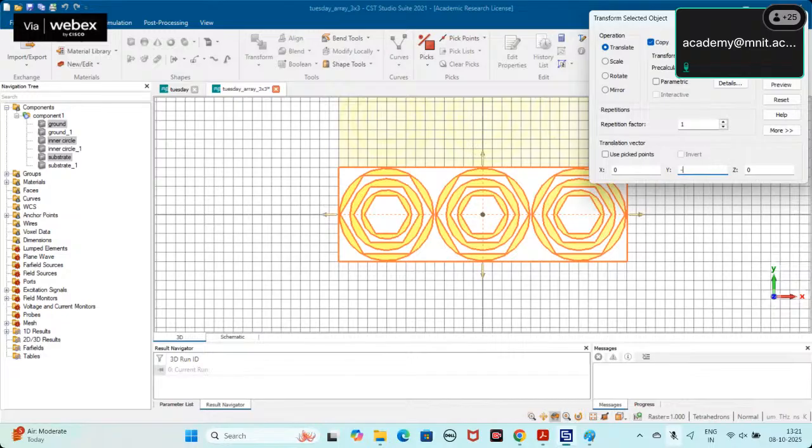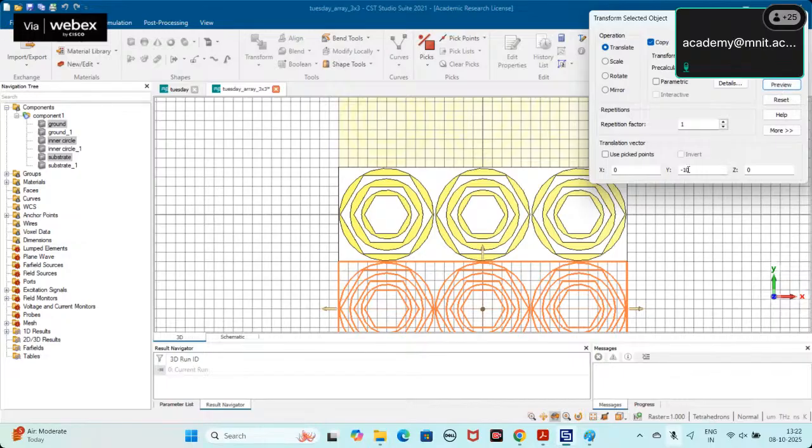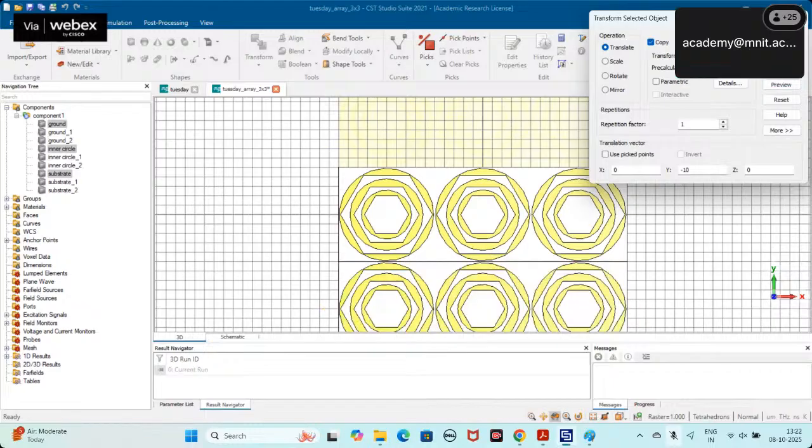Now I directly know I have to put -10. Okay, preview. After putting any value, without directly clicking the OK button, just tick this preview button and see whether you are correct or not. Yes, it is correct. Now OK.